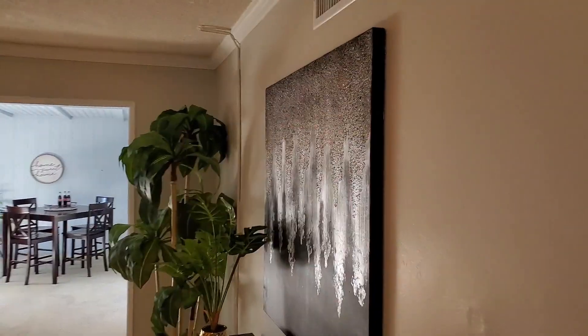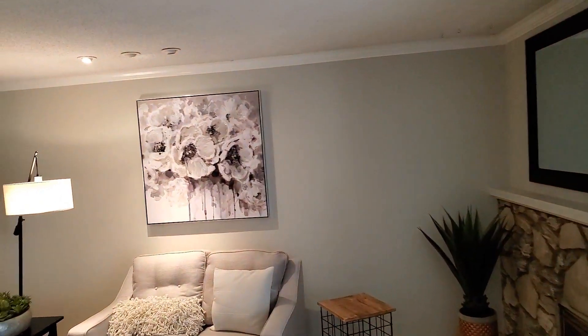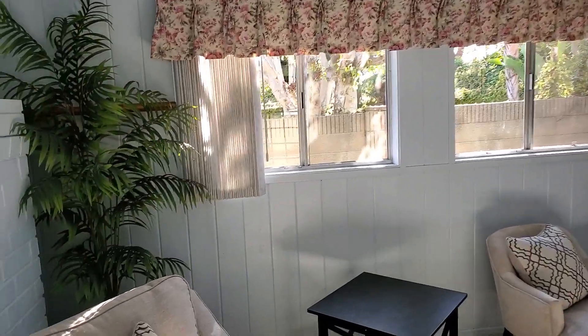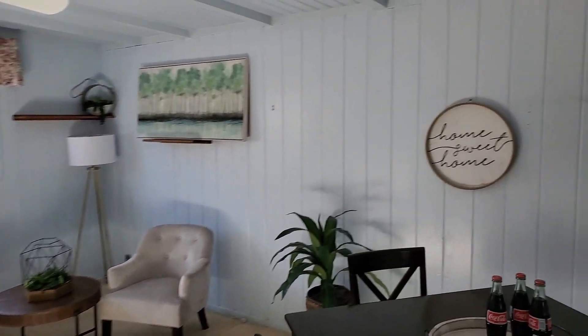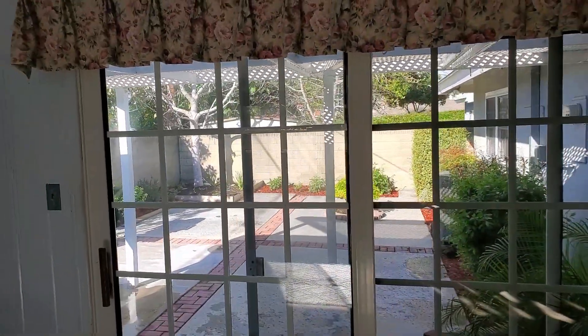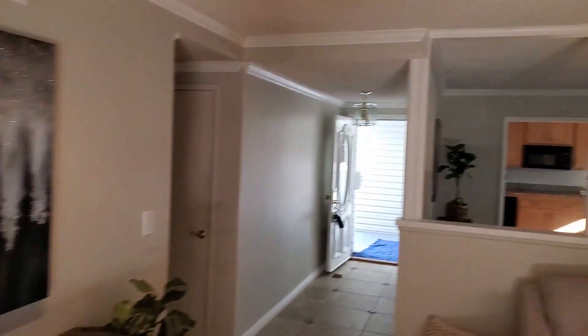Looks really nice in here. Now I'm told that they only painted out in the front part of the house. This was kind of a pinkish color in here — you may recall before they didn't even paint in here. This is still the original color in here. Got all the windows open, letting all the light in. I'm kind of sad they didn't even try to cover up all the holes in the wall and stuff like that. But according to my mom, the realtor said that typically a person makes their decision whether they're interested in a house in the first 80 seconds. So this first impression is what they see in here.